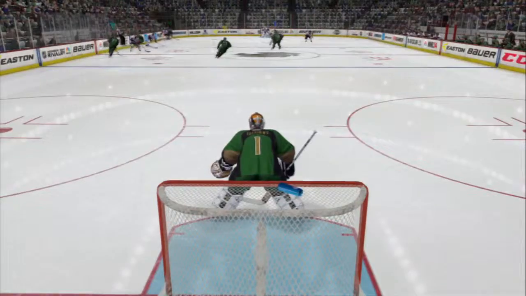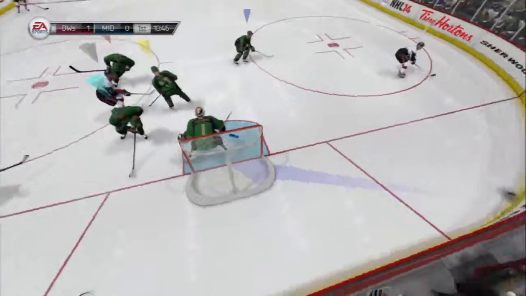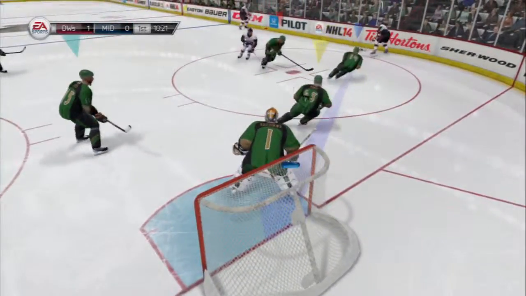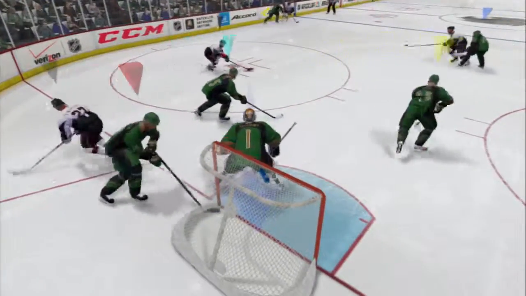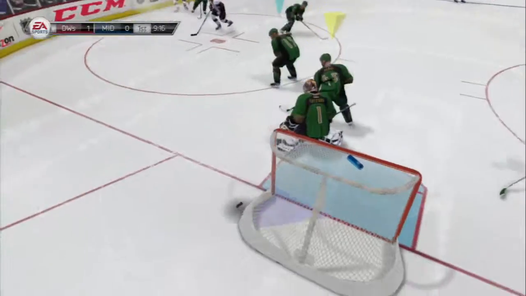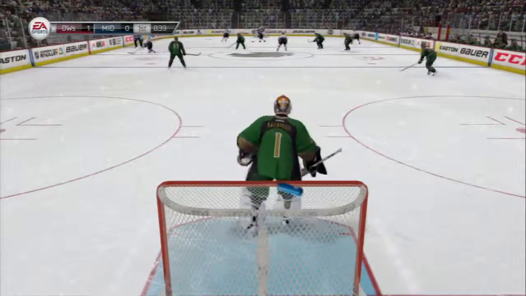LaFleur. Stick work. Pokes it away. To Joshua. His own end behind the net. He's got the puck. Well, that'll muddle the offense a bit. Good poke check. Able to pick that one up. Kadri. Thought they had it cleared. It is not out of there. It's held in.